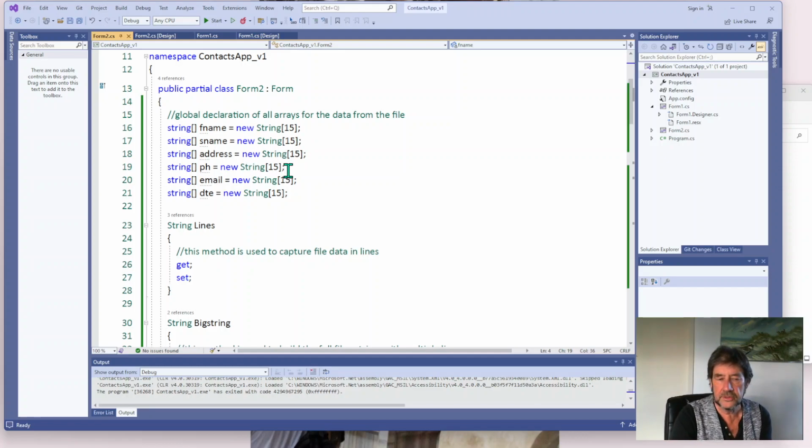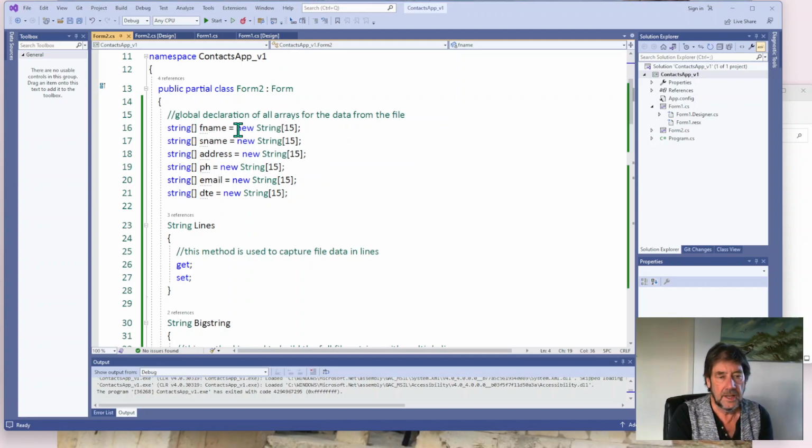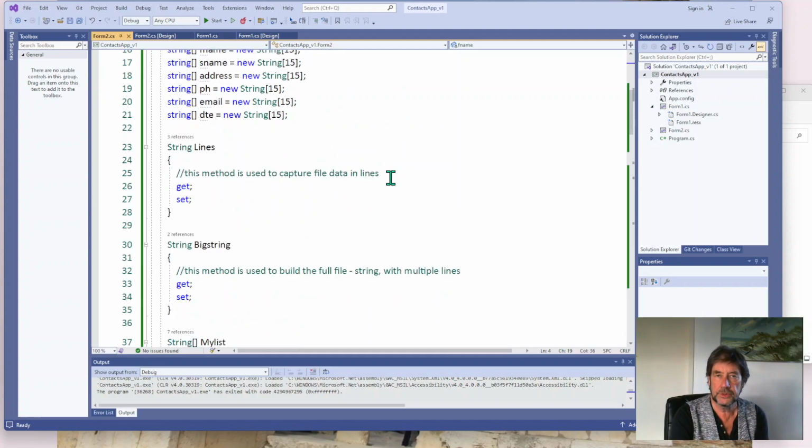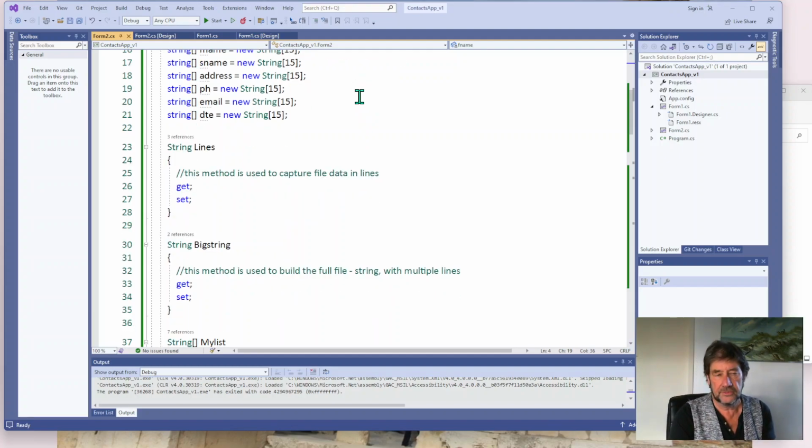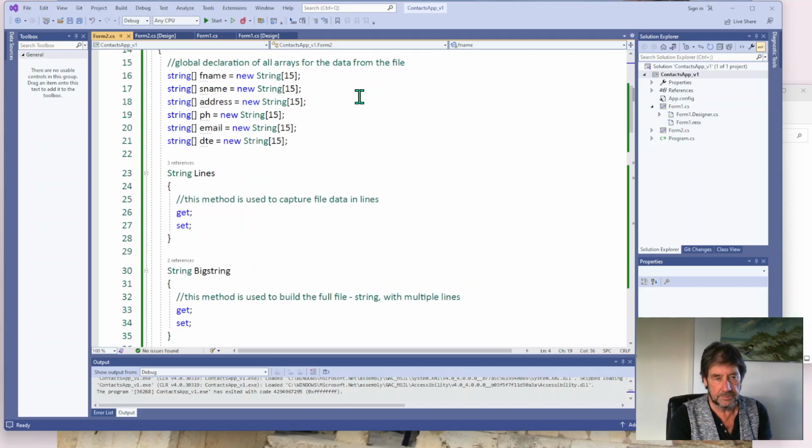I've given some global declarations here. I've simply used similar variable names. I've got strings here, string arrays, in fact, where I'm storing that information. And I've given those arrays a length, which is traditional. You can change the length of those arrays. It doesn't matter a lot here because we're just outputting them into our text boxes. The arrays are just to give you a kind of a location to store the data and a kind of length of array to use, to play with. You could make it 50 and it wouldn't matter that much.